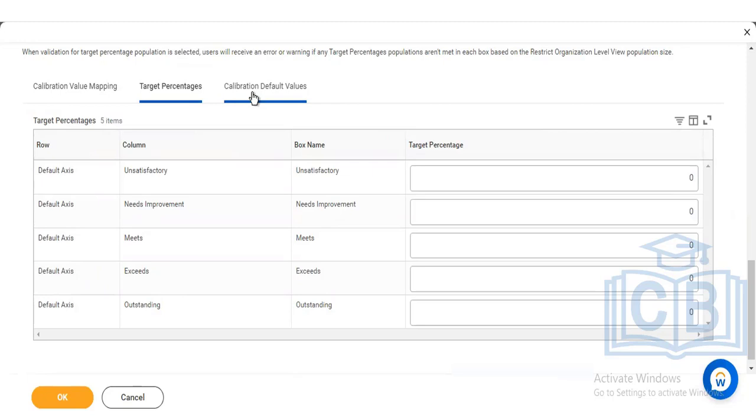These features are all optional, but we can use them. Target percentage is recommended; it defines the target population that we want to place in each box, wherever we are discussing right now. Mainly I want to give you a broader view of whatever we are configuring, because as consultants we will be configuring this, and the people who will be working on this will just be running this calibration program and checking it. That's it.